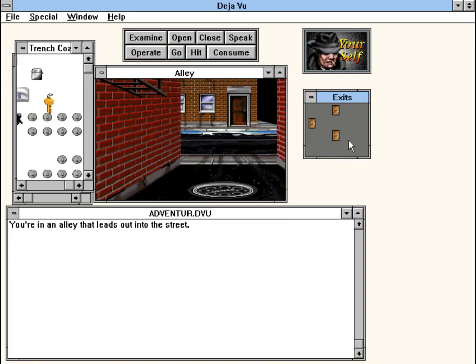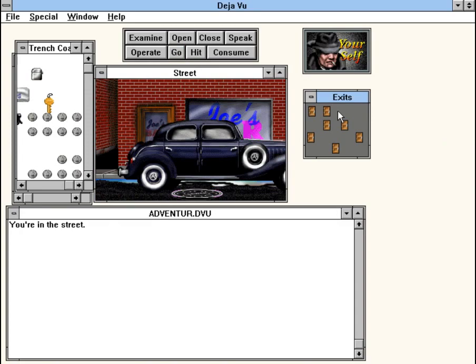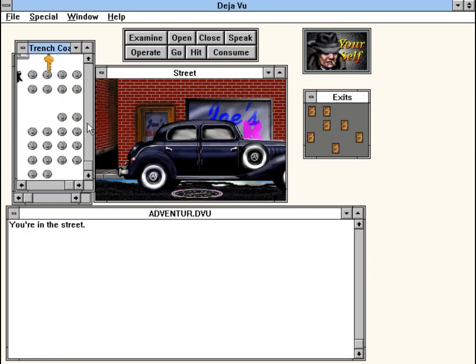Right. So you actually have to interact with the other interfaces to do that. And there's no real interacting with other people. There's not really a conversation system or anything. Except occasionally characters will pop up and they'll be like, hey, I'm going to punch you, or hey, I'm an alligator, I'm going to eat your face, or whatever. But you don't get to say, no, don't do that. You have to physically use an item to stop it. That reminds me, you actually have to punch out a hooker before she shoots you.